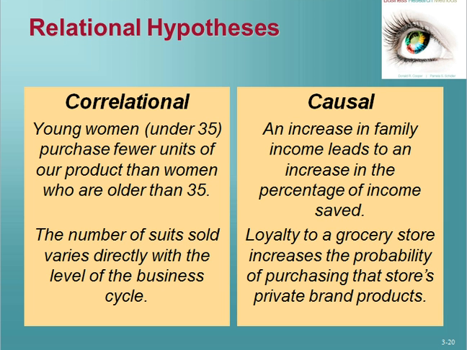So a relational hypothesis is a statement about the relationship between two variables with respect to some case. Relational hypotheses may be correlational or explanatory. A correlational hypothesis is a statement indicating that variables occur together in some specified manner without implying that one causes the other. A causal hypothesis is a statement that describes a relationship between two variables in which one variable leads to a specified effect on the other variable.